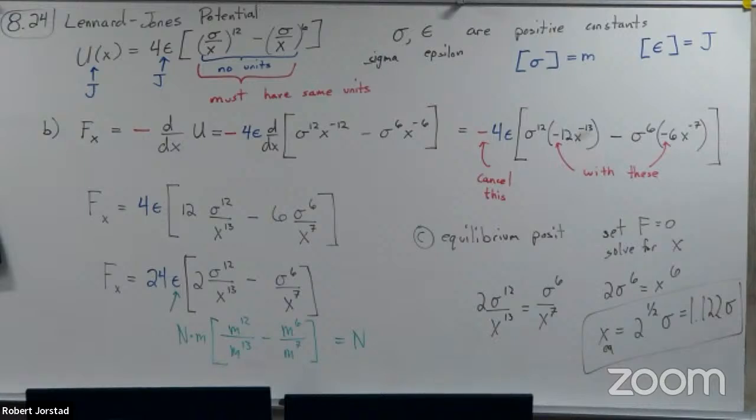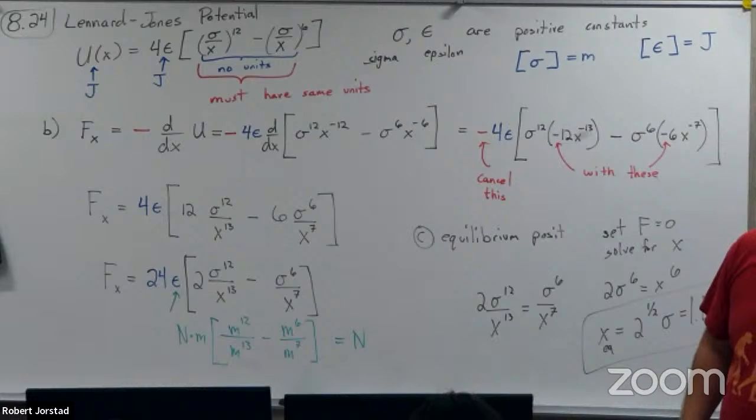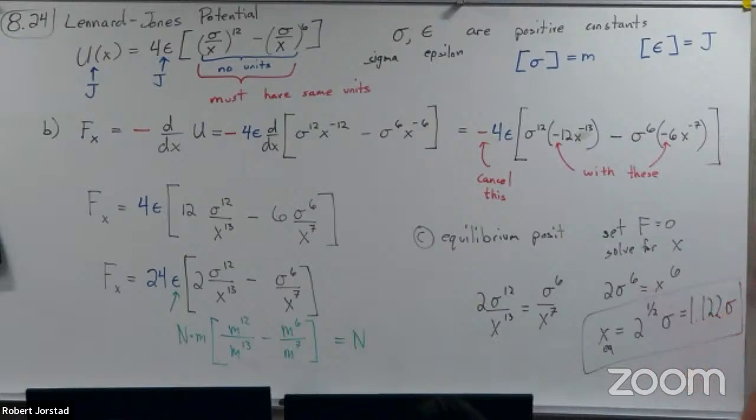Look at page 23. There's 2 graphs. Which one is force? Okay, look at this. We know that the force equals 0 when X is 1.122 times sigma. If sigma is equal to 1, which it says it is in that problem, maybe I didn't say that. I think I forgot to say that. Part D, which graph represents force and which graph represents U if sigma equals 1 and epsilon equals 1, and we're ignoring the units to reduce clutter? Well, if sigma is equal to 1, it says the equilibrium is about 1.1. That means the force should be 0 when X equals 1.1.